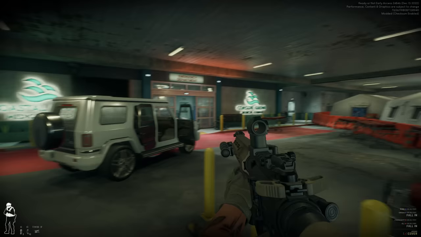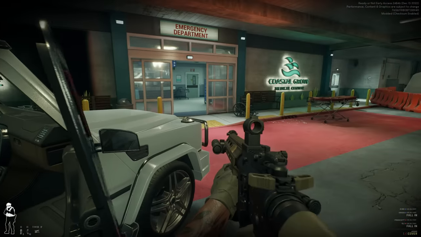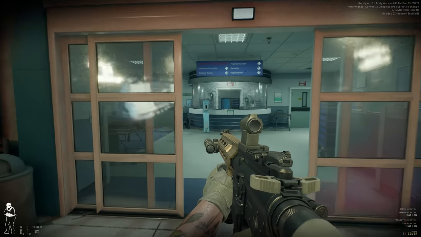Coastal Grove Medical Center is going to be the new map. This one is going to be on Barricaded Suspects as well. This one actually has all 5 game modes, which was kind of cool. Usually they don't do that right off the bat with maps.